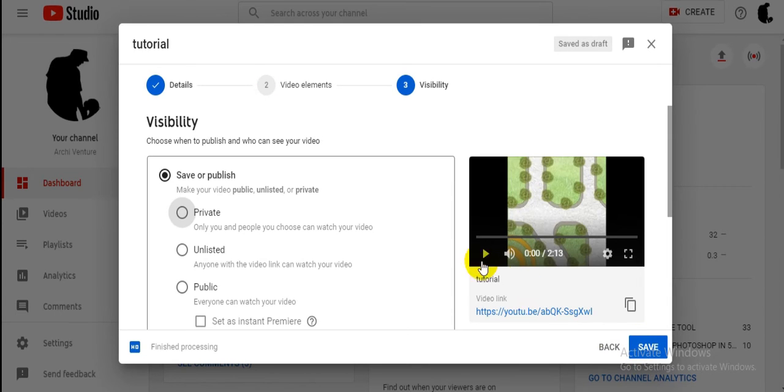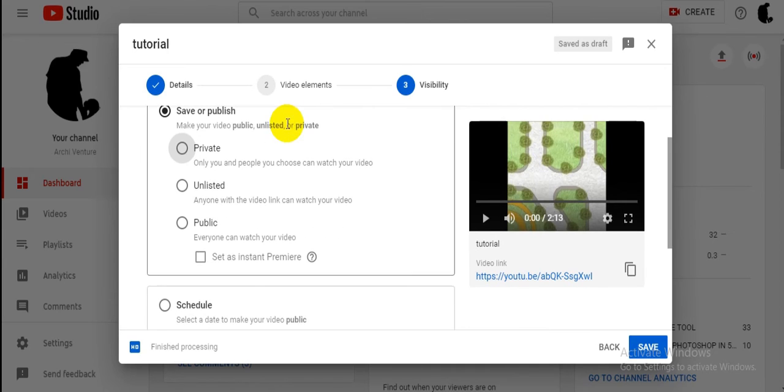After that, you can click the visibility. If you want your video to be private, click this: only you and people you choose can watch your video. Or if you want it unlisted, anyone with the video link can watch your video. Here it is public: everyone can watch your video. So select public.